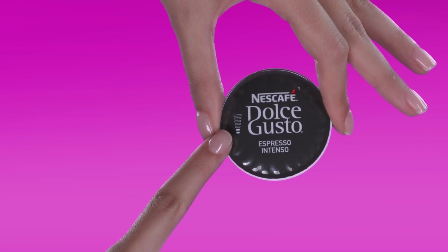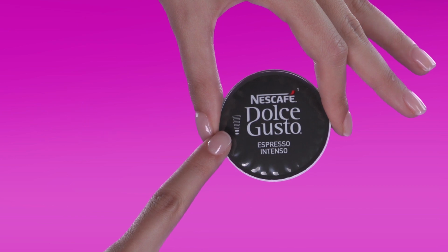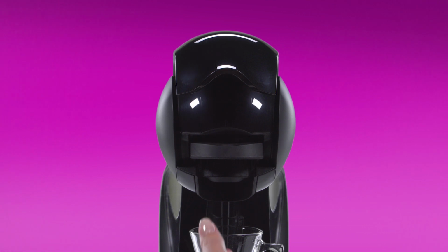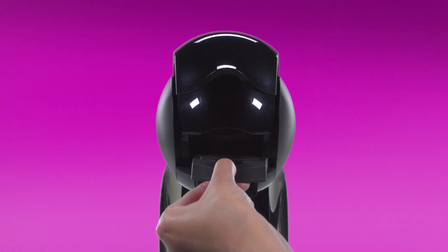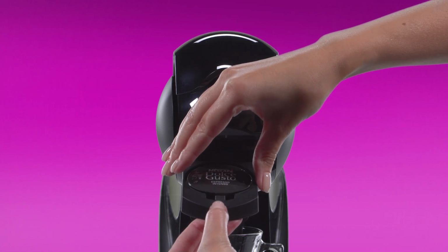On this capsule, 2 bars means that preparation time is about 15 seconds. Lift the locking handle. Place the espresso capsule in the capsule holder.